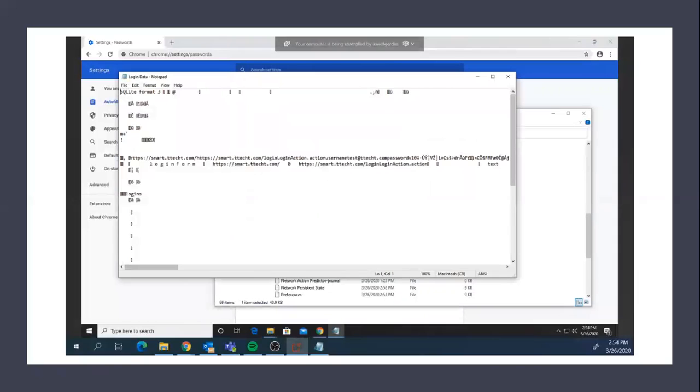We can get things like the username, which is listed right here. However, the password will be encrypted in this file. The password's actually about right here. Obviously not the same as password 123. It's because this is encrypted in the file, but this could be decrypted to reveal your password. Even so, if they would not do that and just take your username, go to the website, they could attempt to brute force your account by rapidly putting in passwords, usually through a program.